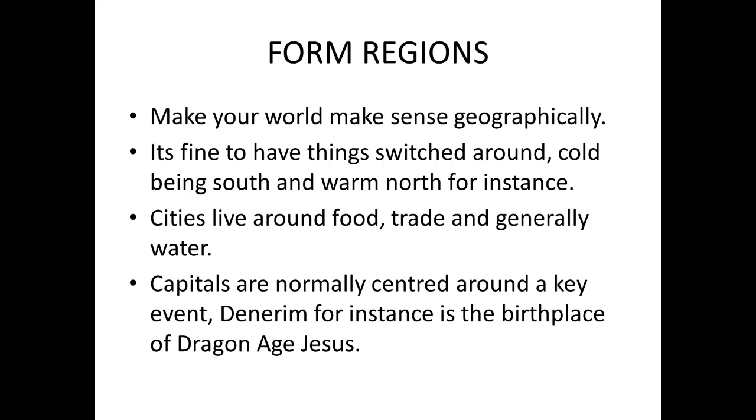If you want two kingdoms to be at war, put them right next to each other, with a big, huge piece of resources between them. For instance, in one of my worlds, there's a thing called Fayerite, which is an incredibly good thing to have because it makes unbreakable blades and almost unbreakable stonework as well. And that is in between two empires who, you guessed it, fight over it like cat and dog. So there you go. That's what we're going to do. We're going to form our regions next.